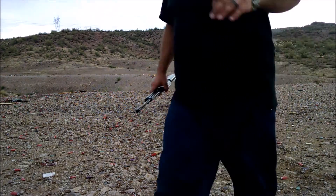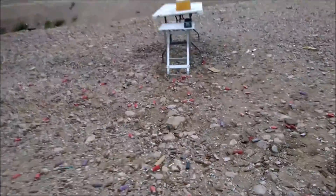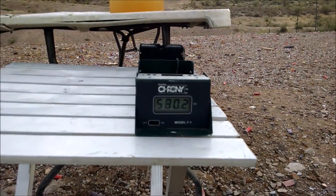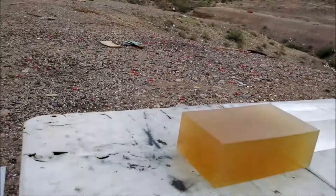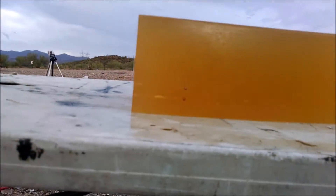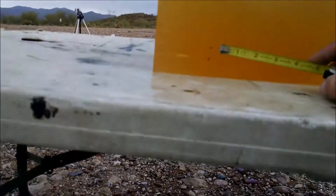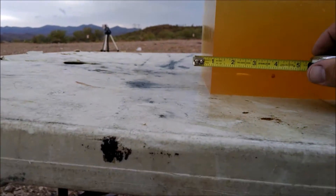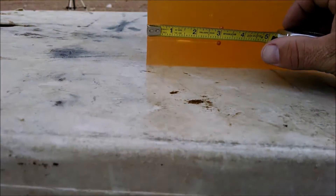With that in mind, understand you will see some camera shaking, but I wanted to establish that there were no cuts. We're going to start with the BB calibration. 580.2 — so that's 10 feet per second below nominal, 5 feet per second above the lower end of the acceptable range. The top one off-camera was actually 593.7. This is the one that you just saw, and that comes in at 3.1 inches.